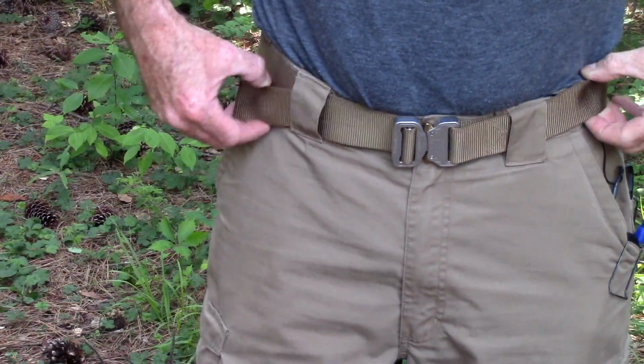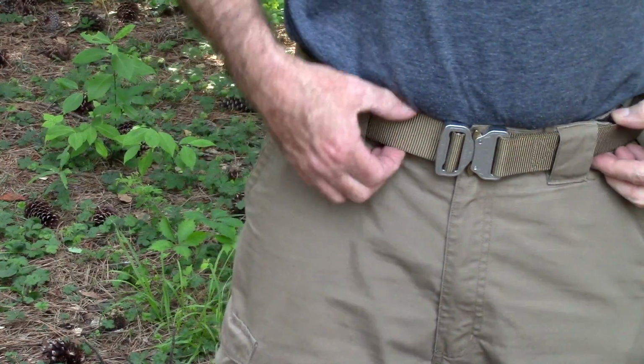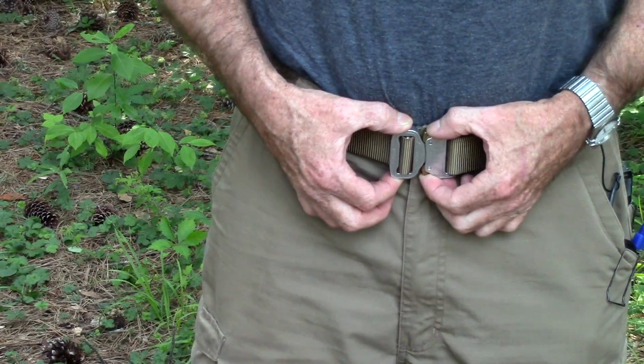Okay, so here is the Klik Belt on, and you can see that it has a Cobra buckle. And just very simple, it's a nylon strap with a Cobra buckle. Again, it's an aluminum Cobra buckle.